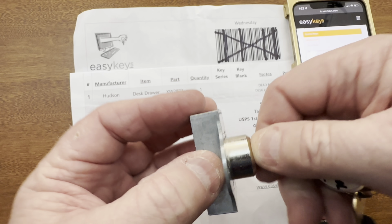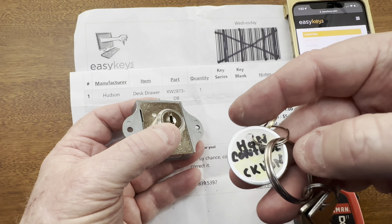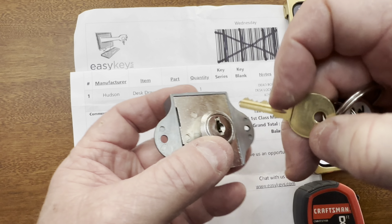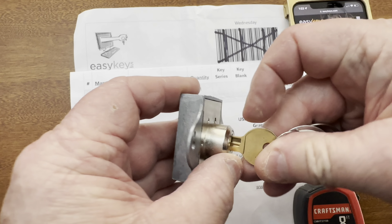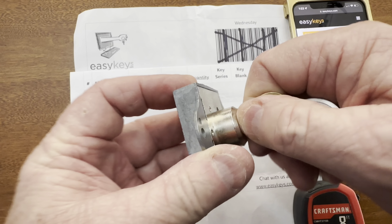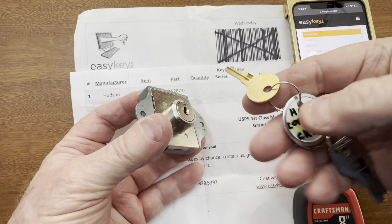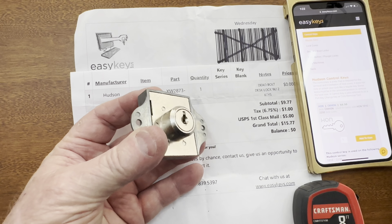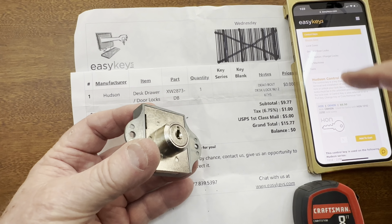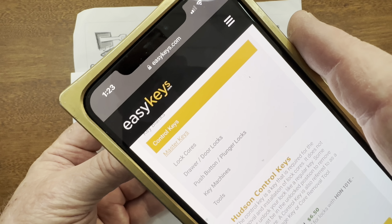I like that. The Knoll works. And also, the Han. Believe it or not, the Han works in it as well. Watch it. Gonna wiggle it a little bit, but it works too. So if you're out in the field and you have a pile of control keys and you think, well, hey man, let me test them all, go ahead and do it. But it'll have to be in the unlocked or locked mode. It even says that right here in the directions from Easy Key.